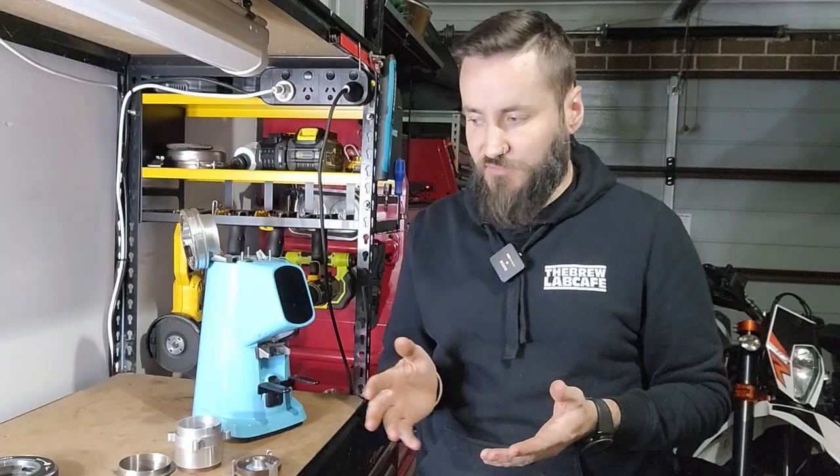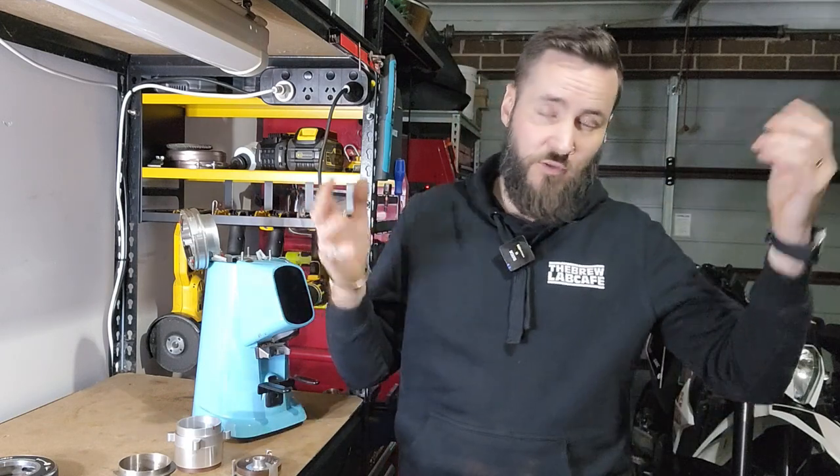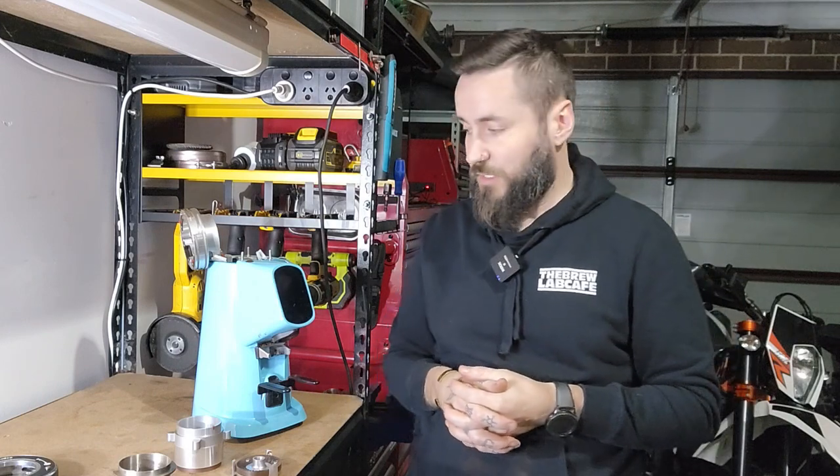With all those things removed and extensively cleaned, we've got 0.8 of a gram of coffee that has come out. There's probably a little bit of dust on the bench, but I don't think there's enough there to say it's any more than a gram in total — which is very impressive. I've used this grinder for 18 months, most days. It's made hundreds if not thousands of coffees. Overall I'm very, very happy with it. The functionality is amazing, so I'm going to pop it back together and give you guys a quick rundown on how it all works — it's got a lot of really cool features.